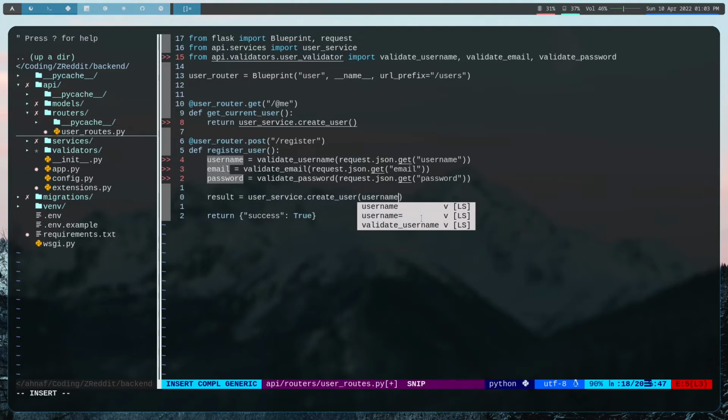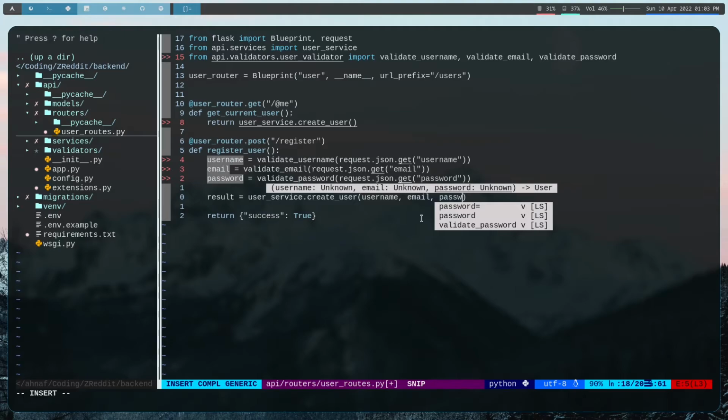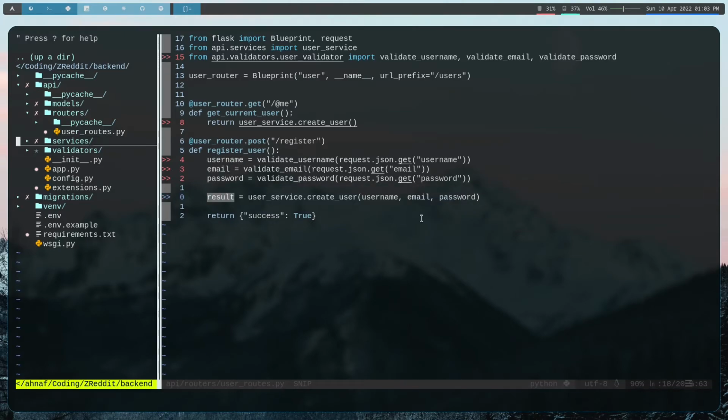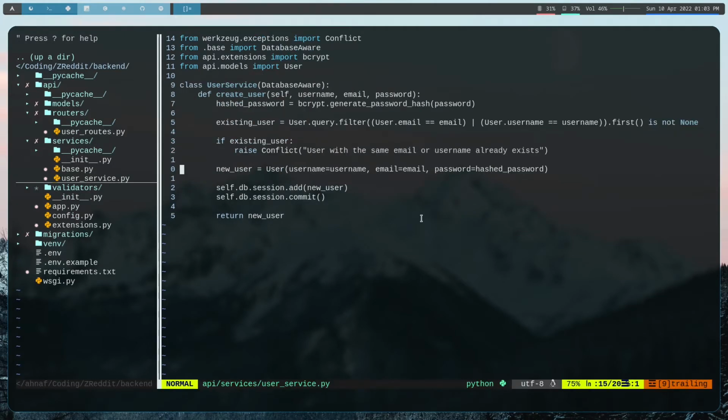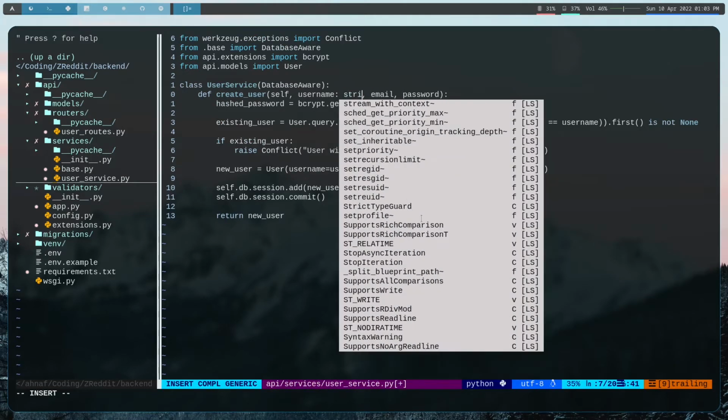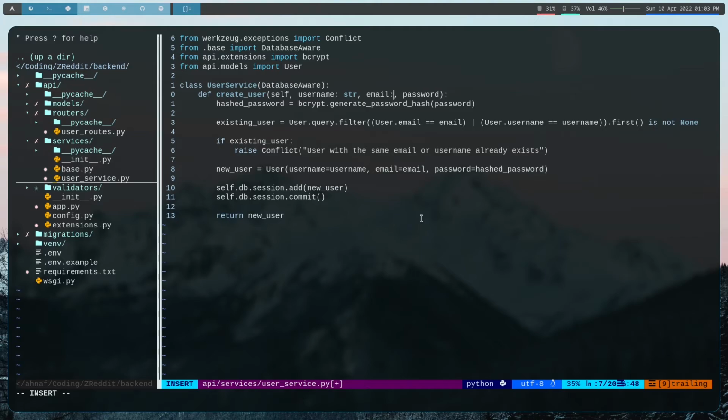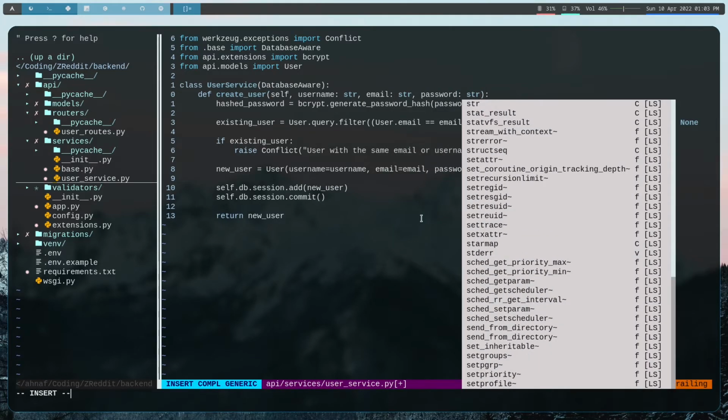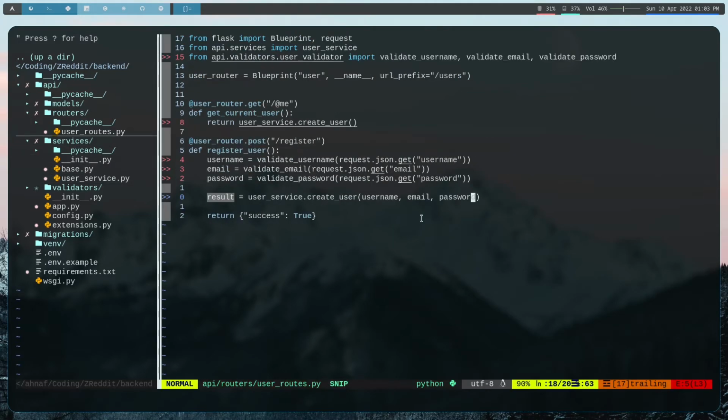It needs the username, the email, I need the password. Now the thing is, all of these types are unknown, so I'm just going to add some types here. This will be a string, this would be a string, this would be a string.